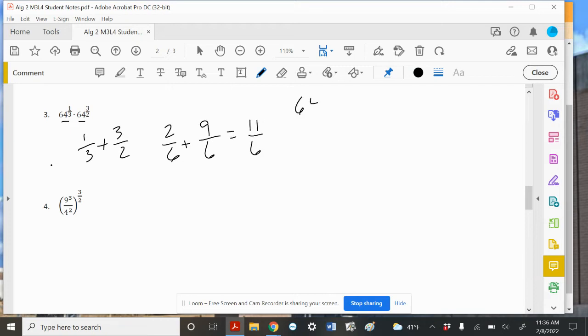So I have 64 to the 11/6. 6 goes into 11 one time, so I can take out a 64. And I have 5/6 left over. So that says a lot. I've got a lot of numbers that I'm really dealing with there. So I'm going to not worry about this 64. I have 64 to the 5/6, which I can actually start working with.